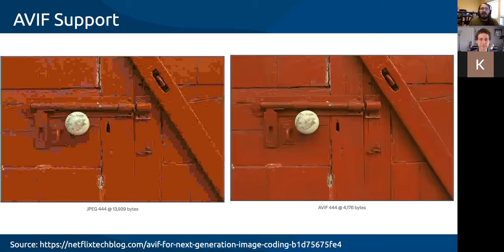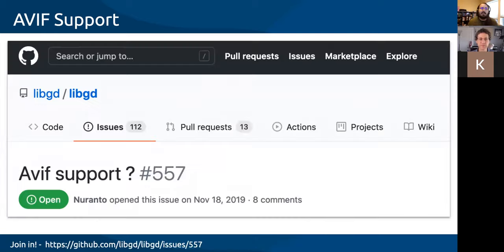Now, AVIF is not totally ready to go. So Ben is starting to work on this. There's an issue in GitHub about AVIF support. Do you want to say a few words about this, Ben? Yeah, we could use your help. I've begun looking at this, I just started looking at it last week, and it needs some work. But once this exists in GD, then other PHP-based CMSs can inherit it. ImageMagick is also used by WordPress, for example, but Joomla and other CMSs that use GD could also inherit this AVIF support. And it is quite a game changer.